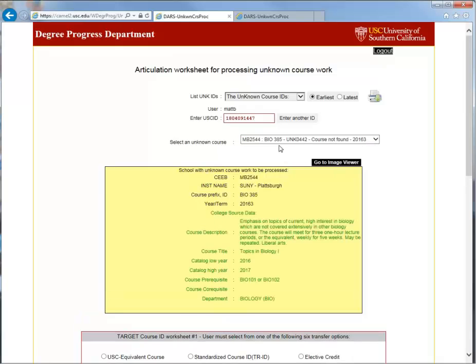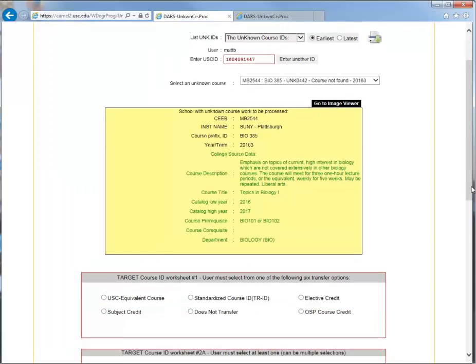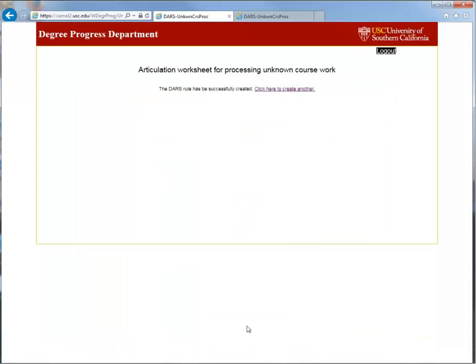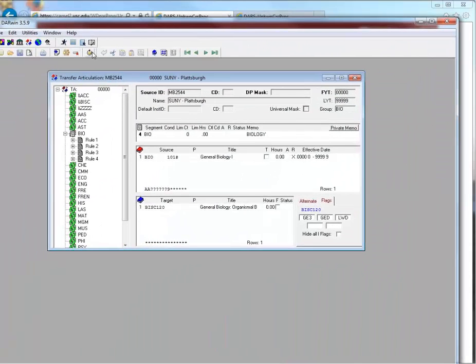Looking at one more example here, Biology 385, and what you'll see is that this is the topics in biology. In this case, we're not going to accept it. We'll just assume for the sake of argument that you must petition for general topics. And when you insert this, essentially that rule is now inserted. And if we refresh the table, what you will see is there's now a 5th rule here. So it sorts properly, puts it in the right order, and done.